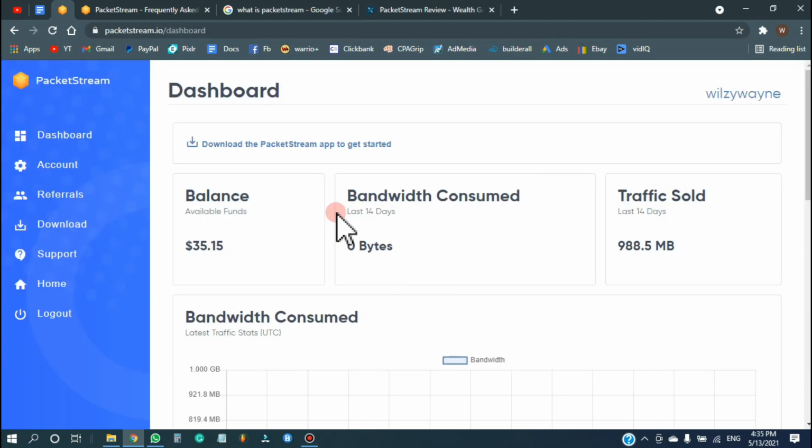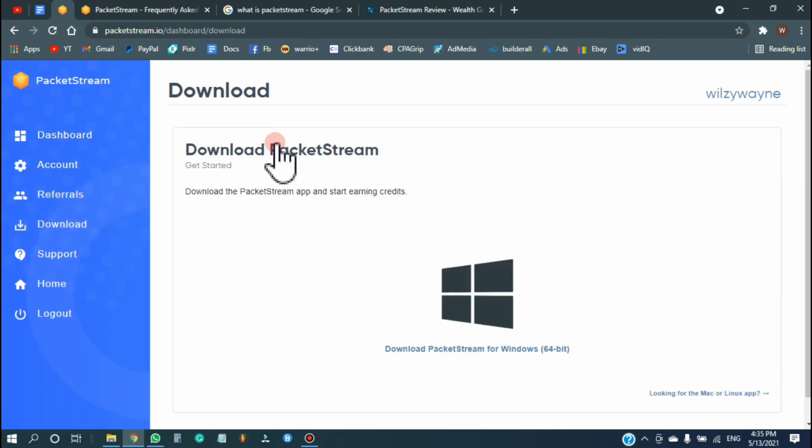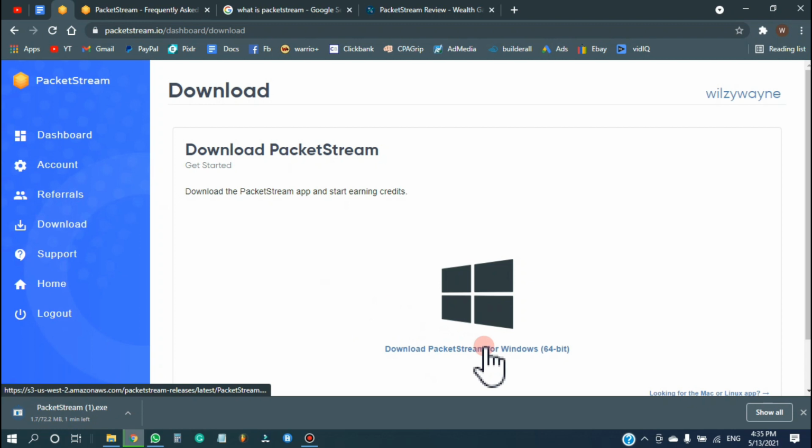All right, now that you understand what is Packetstream, how does it work? How will you start generating money from this platform? To do that, it's pretty straightforward. What you want to do is to download the app. You can download it right here, or you can also download the app right here. Whichever method you prefer, it's the same thing. If you are using Mac, it's the same thing. If you are using Windows, it's the same procedure. Click on download, and that is it. Now that the app is downloaded, you will have to wait for it.